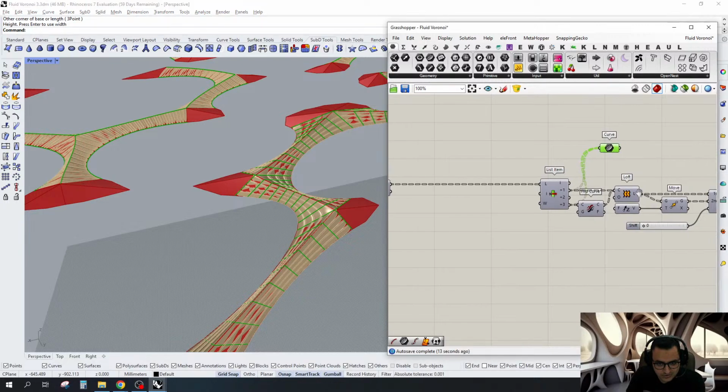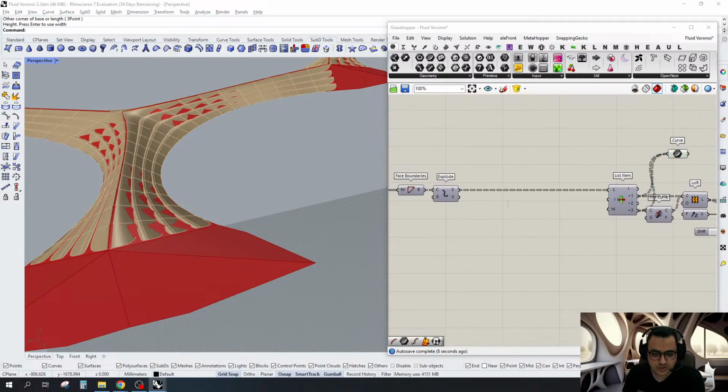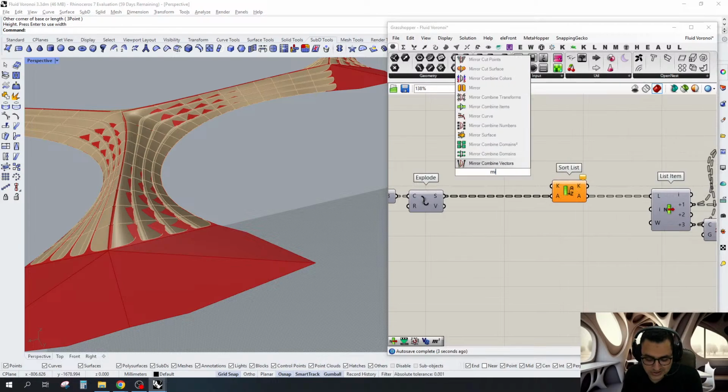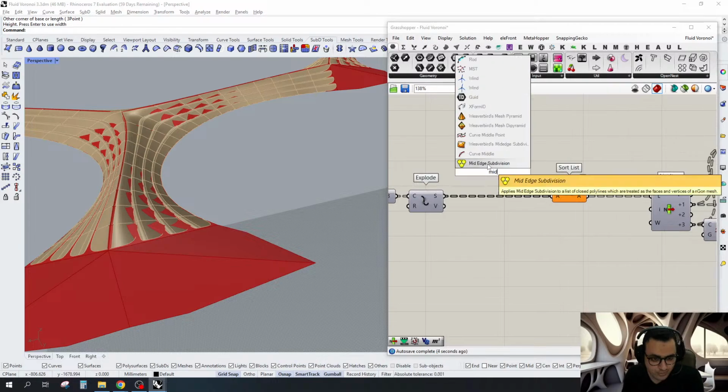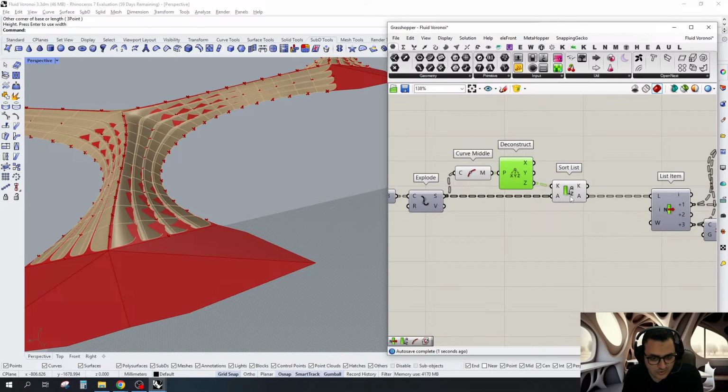So if I shifted, this is working fine, but it needs to sort those edges. So let's sort them.